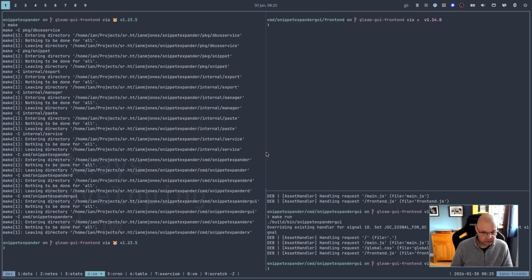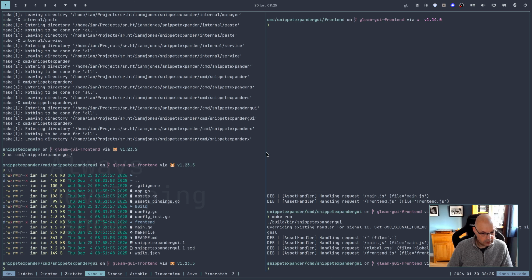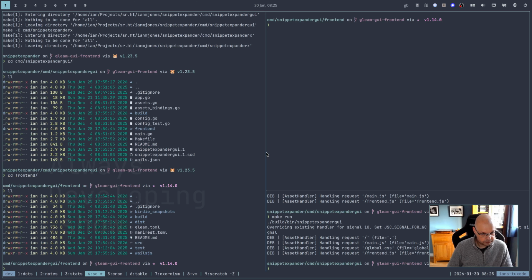Just see if we can get some screens in. And then we'll start fleshing out the actual logic around them. So, right, let's go into here. Snippet expander GUI. This is all going to be front end stuff, so might as well go in there.